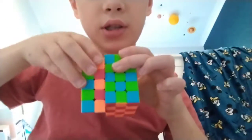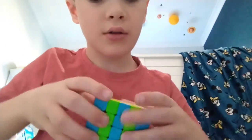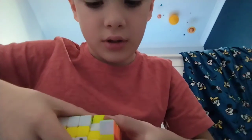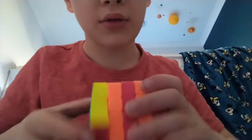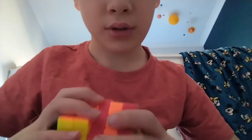And then if you want to put it back to its solved state, go once, and then twice again, and once, and then twice again. You want to solve this side. Once, and then twice again. Once, and twice again. I'm super scared that I'm going to pop this cube. And then obviously you have these stripes, so you can just put them back to their original colors. Like this.